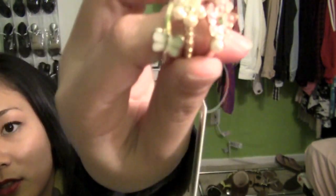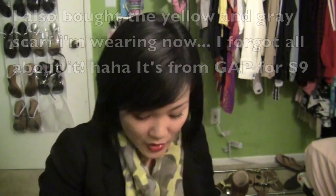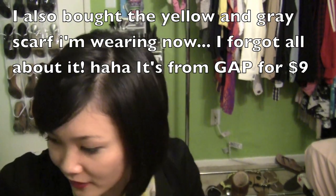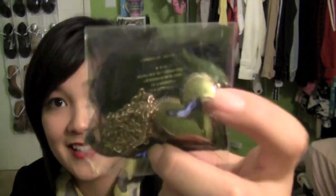I also got these dark washed skinny jeans from Forever 21 — these were on sale for $7. And there's this item for my mom that's so cute — it comes with two flowers and then a butterfly. And if you buy like $30 of stuff you get a free gift from Forever 21. I got a gold locket and a silver one — it's just a long heart locket with lip gloss inside the locket. How freaking cute is that?